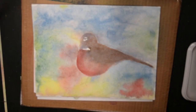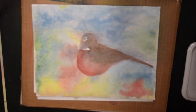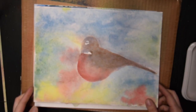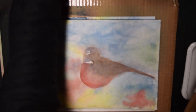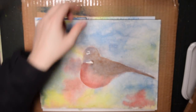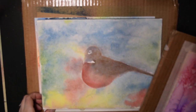So earlier, we were painting outside, and this is how my bird turned out after I brought it in. It froze outside, brought it in, it dried, it warped my book. So I also had gone outside, and I used my spray painting. I used liquid watercolor with a little bit of water, about 50-50 mix probably, and I spray that on.